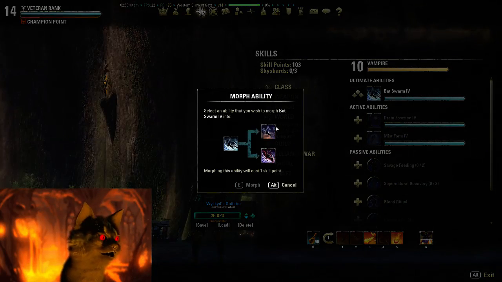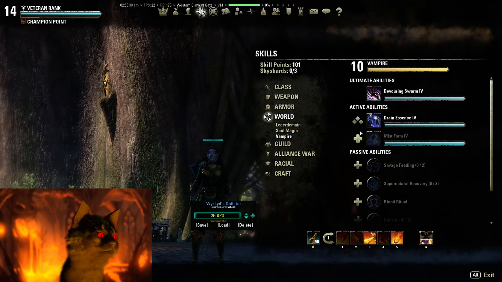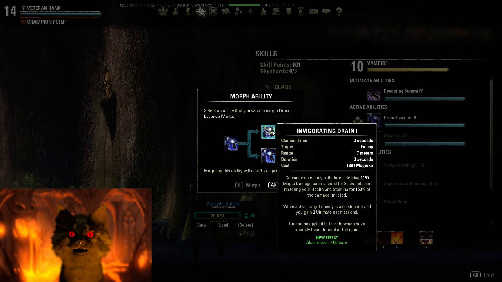Vampire, I have not seen a whole lot that's changed here. Again, Invigorating Drain is one of the few ways you can get ultimate. And also notice, this is when activated. Target enemy is also stunned, and you gain 2 ultimate each second. Now, remember, the other way that you could get ultimate was a buff called Minor Heroism. This gives you ultimate straight out. So that's a nice little ability to have right there.